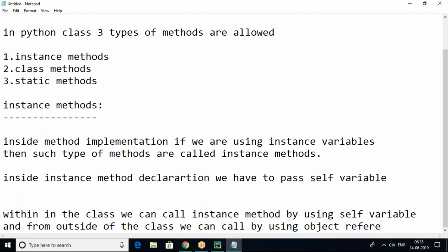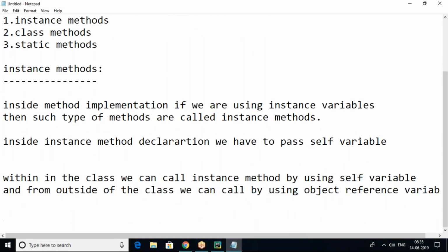How to access an instance method? Inside the class, we access it by using self. If you want to access an instance method outside of the class, use the object reference variable. So this is about instance methods.